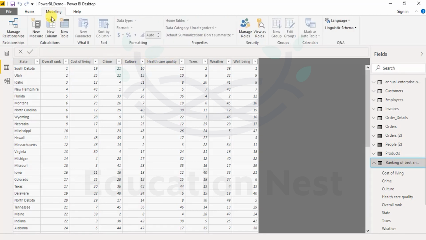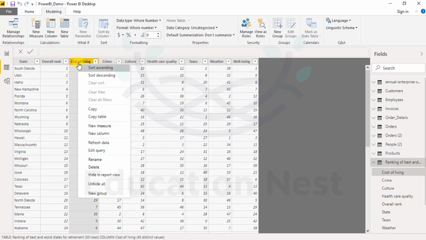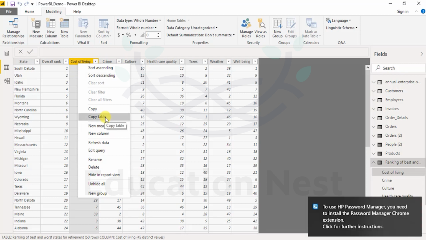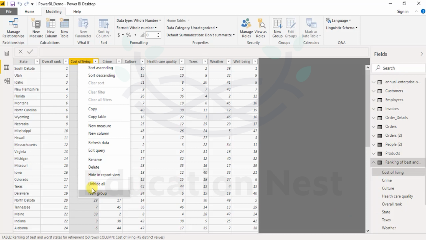You can use any of the features at the top, any of the manipulations on the right click of the column names, and you can also delete, rename, edit the query, make a copy of the table, and group it into certain things based on what you want.